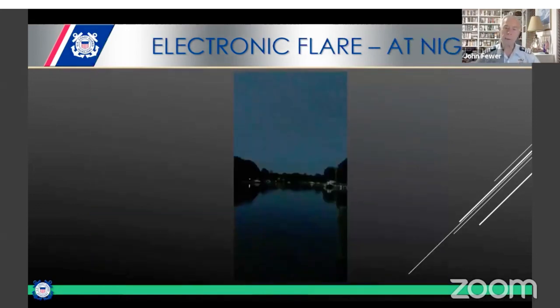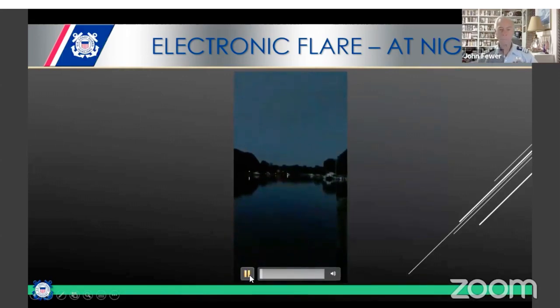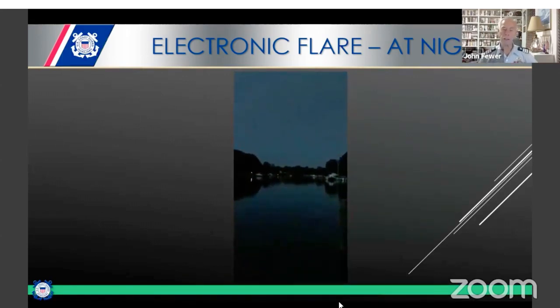Okay, so now it's gotten dark out. I've moved my boat about a quarter mile away from the pier. And let's see how well the light performs now. Much better, isn't it? So much easier to see. And now you can maybe understand why the day flag is required on board, because even close up, you wouldn't be able to see that light in the daytime.